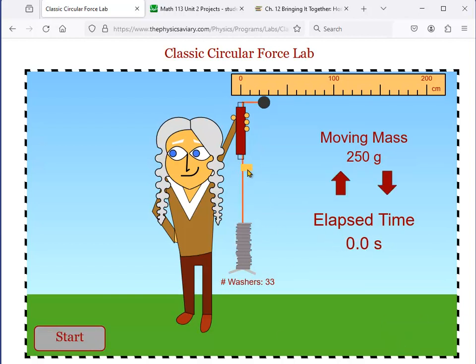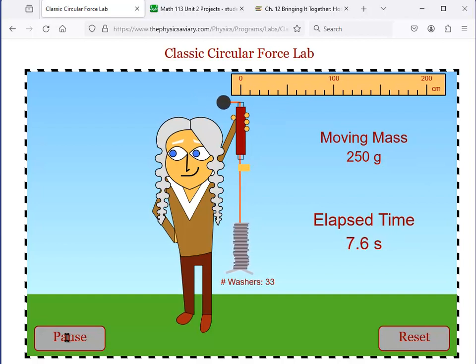I'm going to click on this one here, which looks like 42 centimeters right there. Same number of washers, the moving mass is the same, so don't change those. And here we go. Ready, set, go. 1, 2, 3, 4, 5, 6, 7, 8, and a little bit more, 8.5.